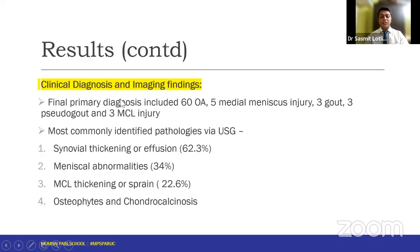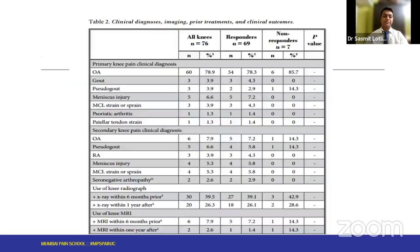Coming to clinical diagnosis and the imaging findings, in the final primary diagnosis, around 60 patients had osteoarthritis, 5 patients had medial meniscus injuries, and 3 patients each had gout, pseudo-gout and medial collateral ligament injury. Among the different pathologies identified on the ultrasound, the most common one was synovial thickening or effusion, which accounted for 62.3% of the total pathologies. The others were meniscal abnormalities, medial collateral ligament thickening or sprain, and osteophytes and chondrocalcinosis.